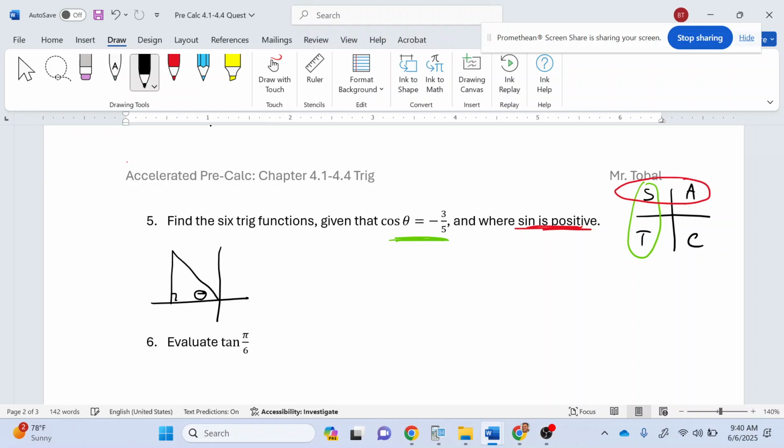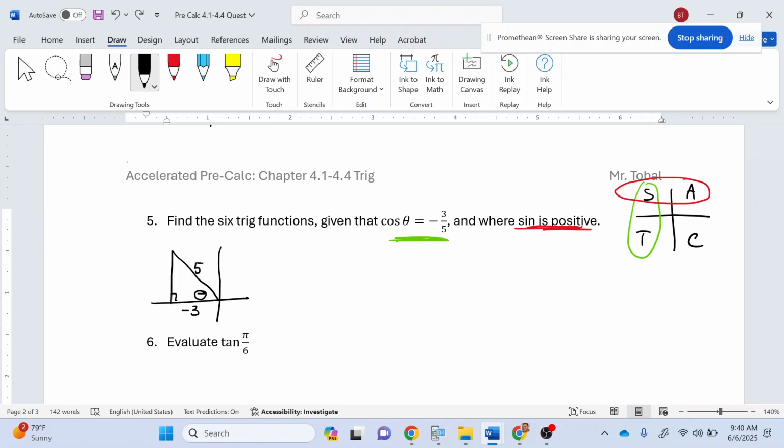The theta always comes from the x-axis, wherever the x-axis is. Where cosine is negative 3 over 5, since my theta is here, that's adjacent, so negative 3 over 5 is your adjacent over the radius, or hypotenuse. So it couldn't be in the cosine or tangent positive quadrants, because cosine is negative.